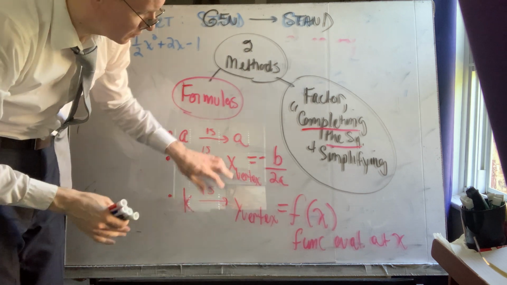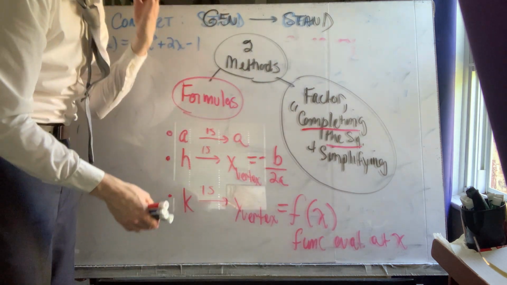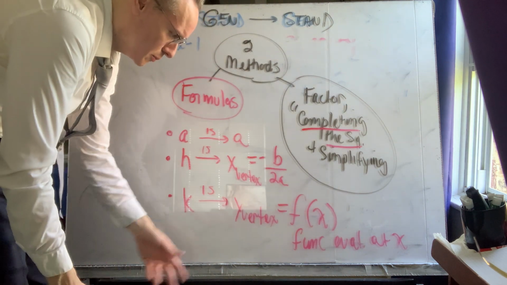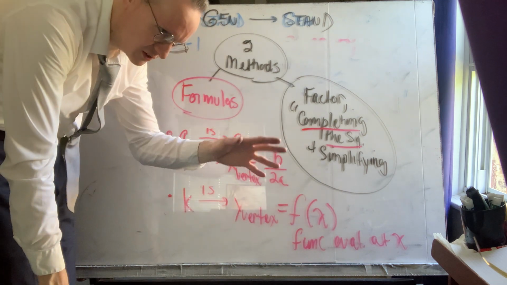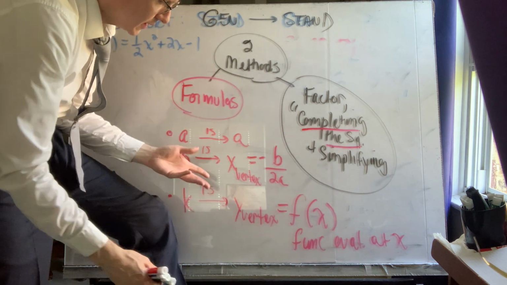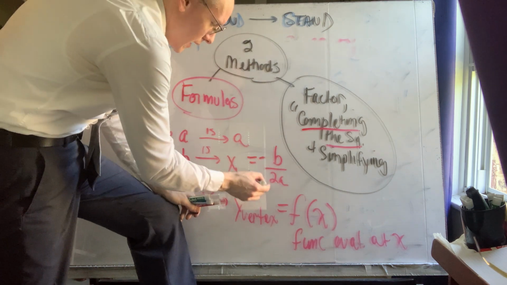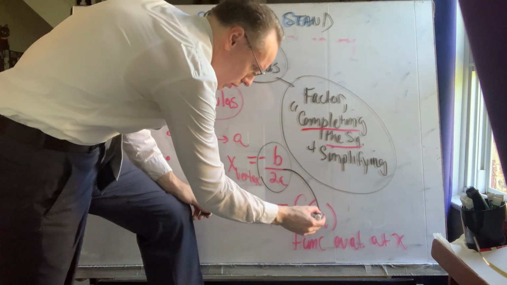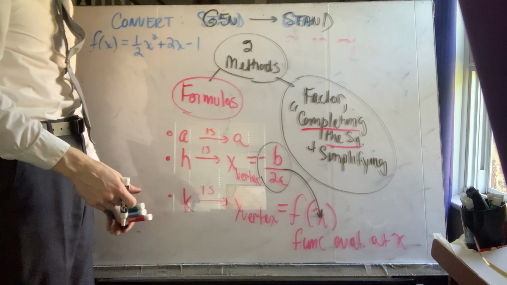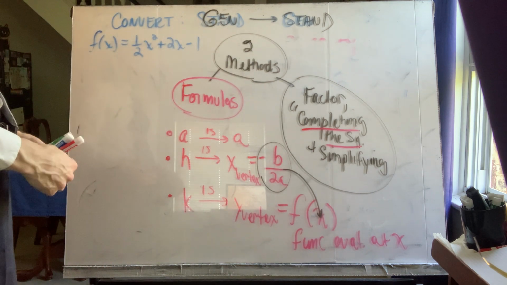There is a formula that looks very similar to this, that is involving b's and a's, the coefficients in the general form. But it's probably more trouble than it's worth. It does exist, and I would be remiss not to just say that to you. But probably, again, for the sake of efficiency, whatever you calculate this number out to be, you're just going to plug that into the function, and it will spit out what the y value is. So I would go about this process just for the sake of timeliness.